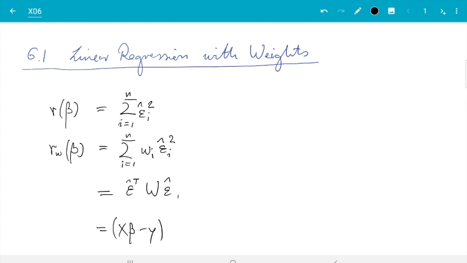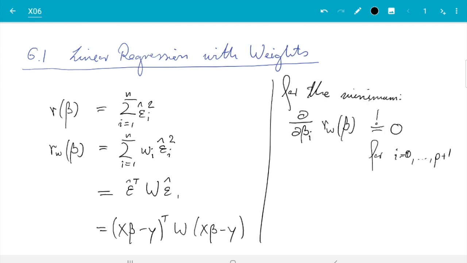We get (Xβ - y)ᵀW(Xβ - y). The minimization is also the same as before - we can take derivatives and we set all of these derivatives equal to zero, then we know we have an extremum.